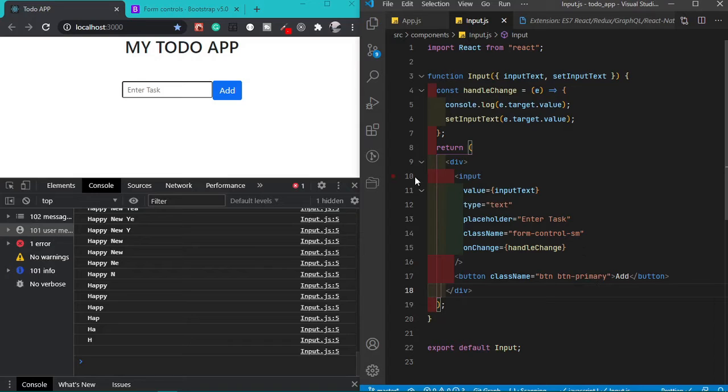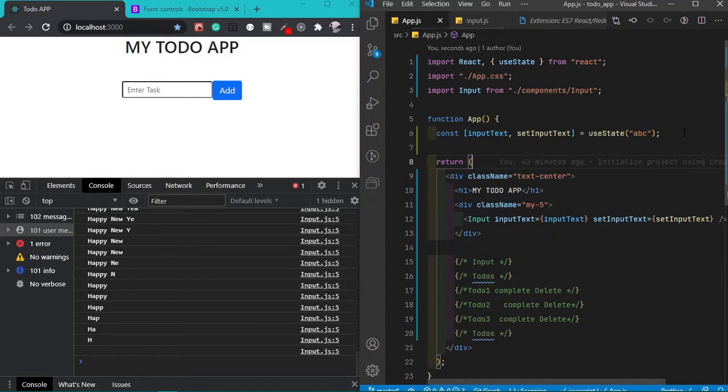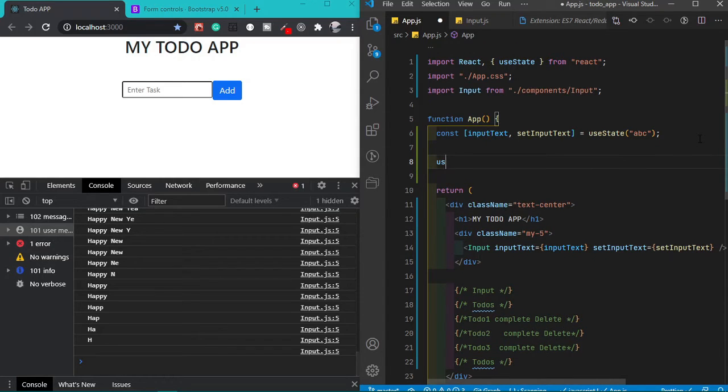Okay, everything is well, but I want to add this, right? Till now we just input that value, so I want to add it somewhere, means to the task list, right? So we have to use another state. We require two states.